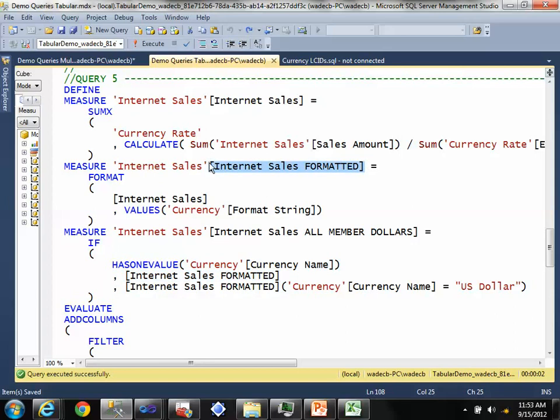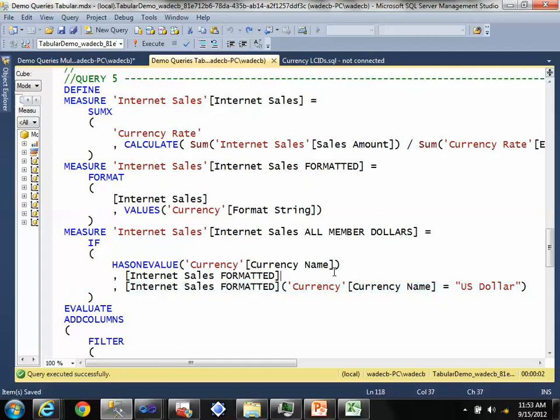However, if there are multiple currencies in filter context, that doesn't make sense. We can't sum values of multiple currencies, so we're just going to override that with the default currency of US dollars, right? The most common case where this would happen is if the user drags the hierarchy onto a pivot table, and then the all member, in the DAX equivalent, is going to have all of the currencies in filter context. I know I told you in the first session that you need to write some DAX queries to get filter context, but basically, for the all member, if the user drags the hierarchy onto a pivot table, the all member is going to have all of the currencies in filter context. So we need to override that with US dollars.